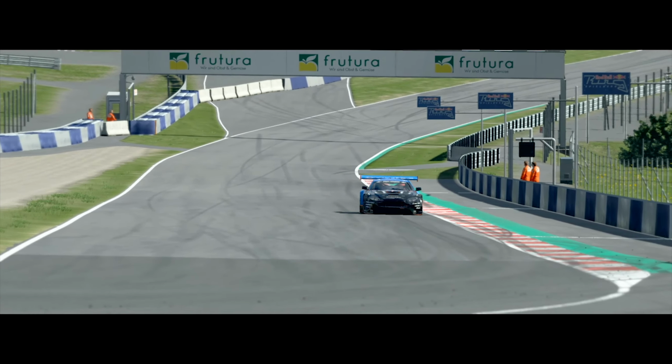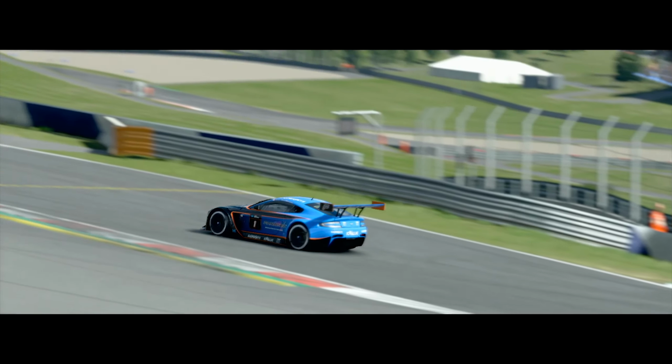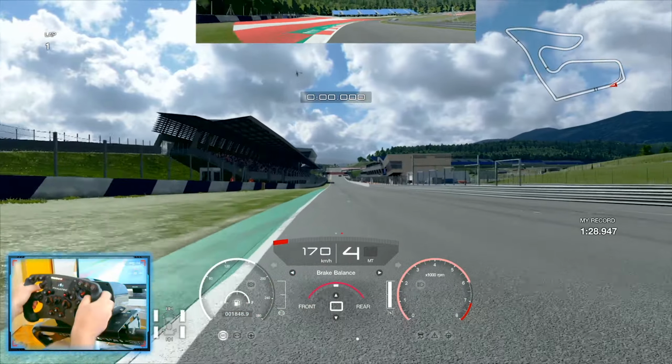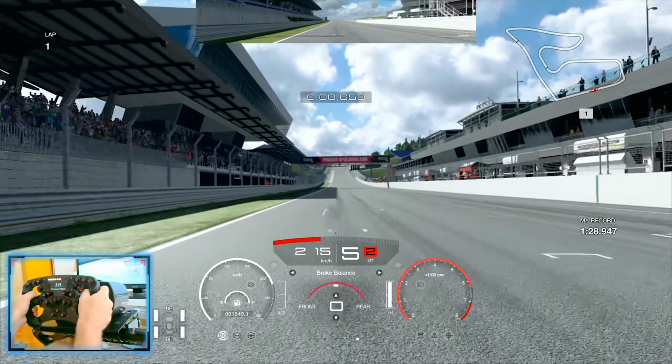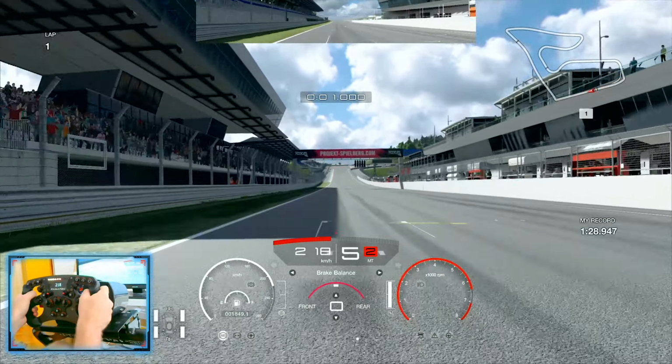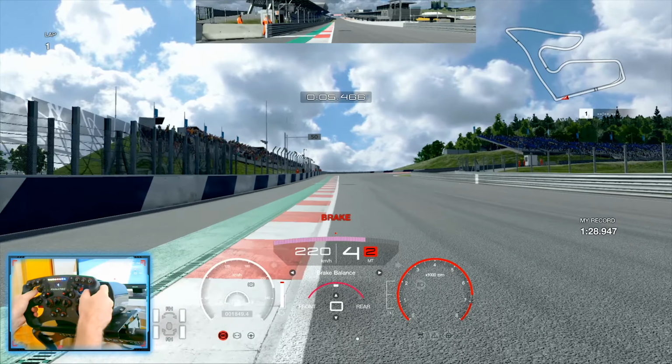Today we are at Red Bull Ring in Austria, and of course we're going to do the track guide. So let's get started. Out of the last turn, you want to carry as much speed as possible so you can get a decent run onto the straight before you reach your first braking point, which is around the 100 meter mark. I use this for a reference; just a little bit before that will be enough in most cases.